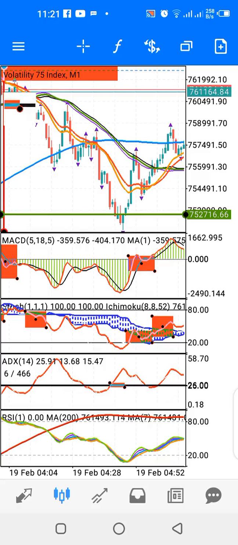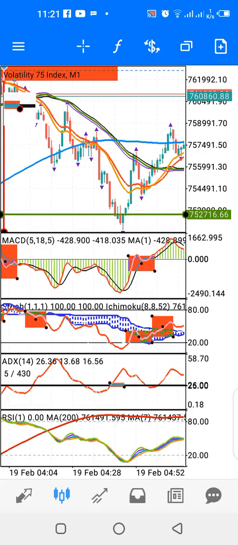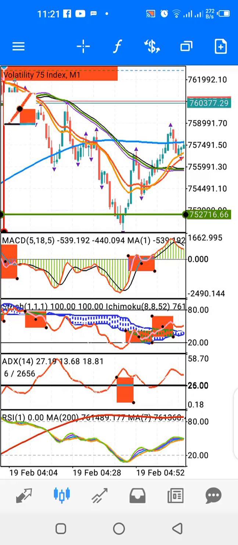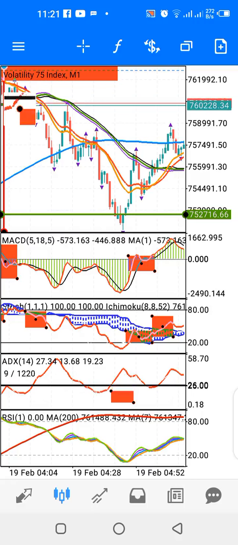That's the implication. When I'm saying when the red line drops below 26, 25 level and then comes above or comes up to touch or comes between the levels in preparation of going up, that means be prepared to either buy or sell, because we are going to have volatility.